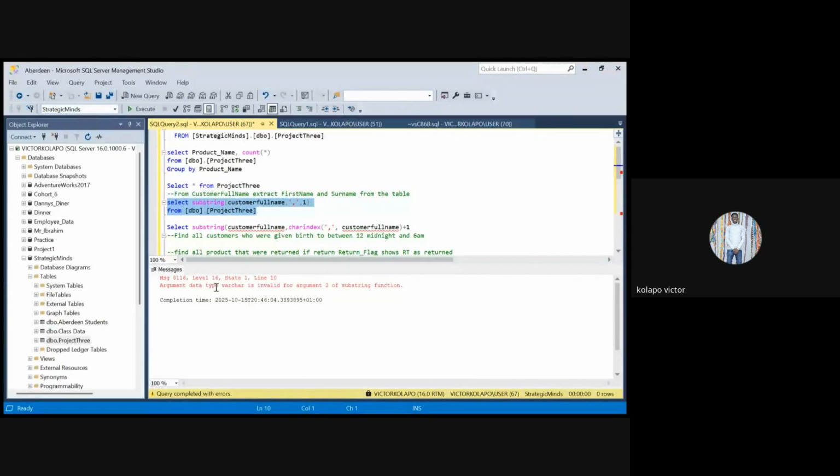Argument data type varchar is invalid for argument 2 of substring function. Okay. Let's see, can I introduce my trim here? Let's see again. Incorrect syntax near this.